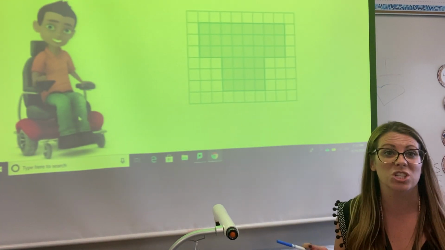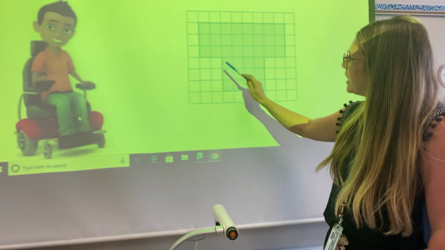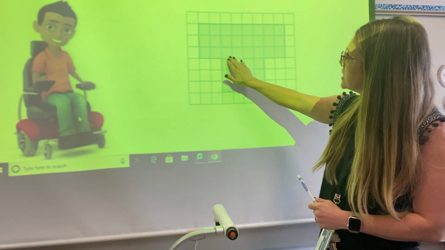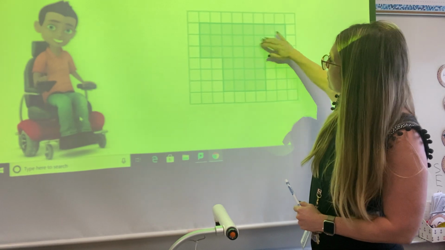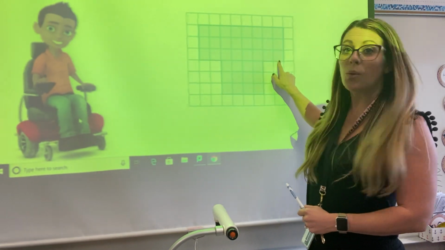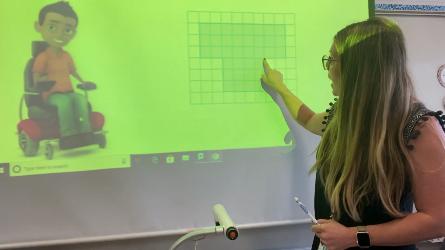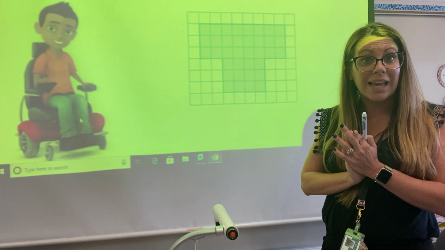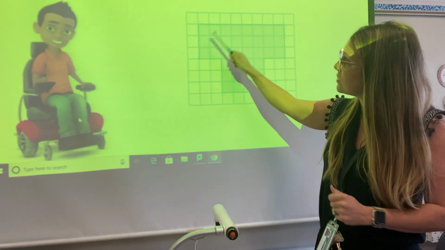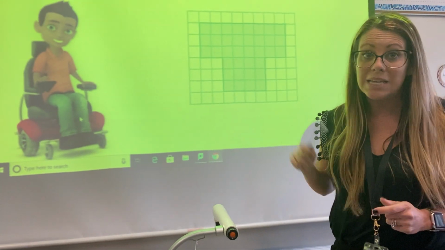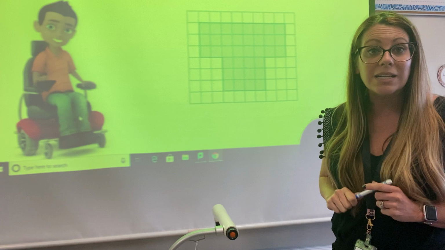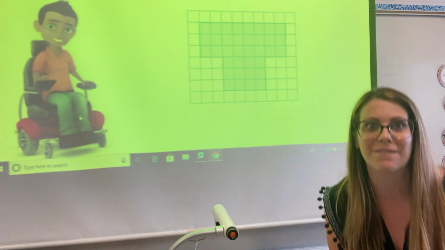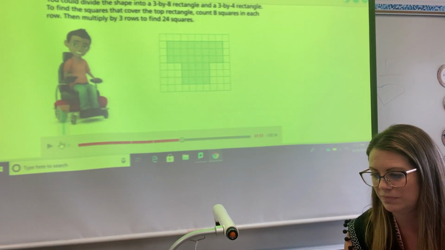Well, we could count all of them, which is what we did, but as I was counting them, I was kind of noticing some arrays. Could we maybe split it up and we have an array here? We could figure out the multiplication problem too. And then could we add them together? That might be quicker than sitting there and counting 36. And a lot of times it's going to be more than 36. So if we find a strategy that's easier than sitting there and counting, that is a great choice. Let's see if that is what they suggest us to do.